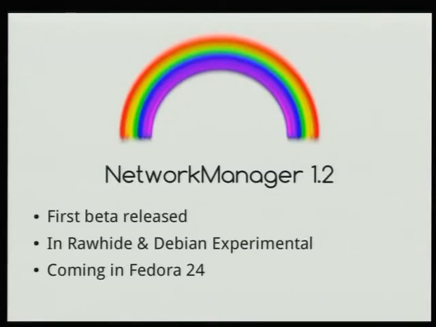When you install Fedora Rawhide, which has been available for some time already, you get all the fairly latest code. So you're encouraged to give it a try, and Debian experimental has also picked it up already. Debian is doing a fairly good job at keeping their Network Manager up to date. As soon as we release a stable update, they quickly pick it into an unstable distribution, and they have some very rigorous testing in place, where they are popular for being good at this. So Debian is a good distro to try out an up-to-date Network Manager as well.